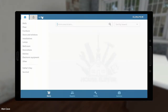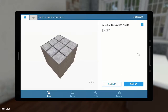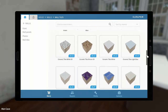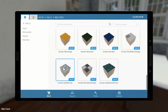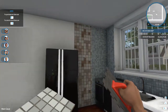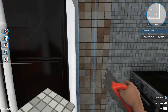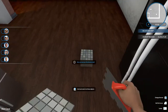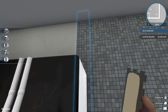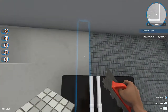Right, then we need more tiles. Definitely need more tiles. So we want the wall tile and we want the... That's not the one. We want the grey. The little grey. That's the one. Then we want to add that a little bit more behind here. That's kind of the point of thinking about where you want to put your furniture, because that helps you to understand how many of the tiles you're going to want and where you're going to want to put them to. So I want them to go behind where the fridge is, up to the edge of the fridge.